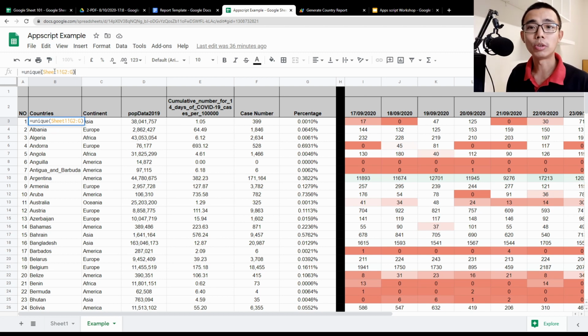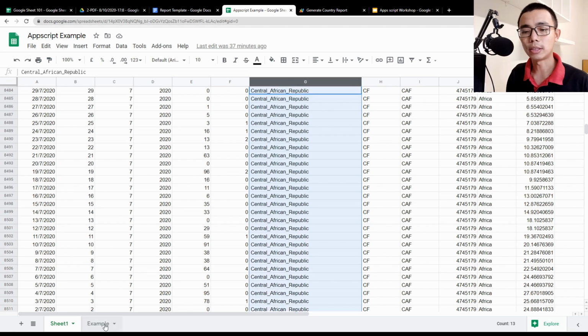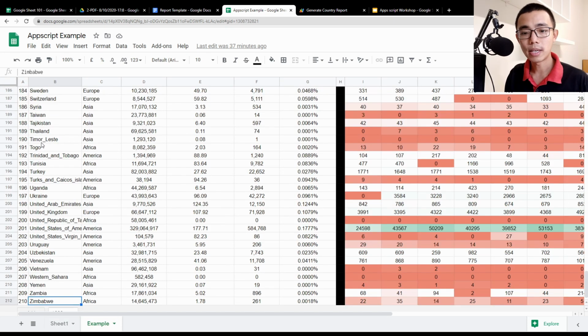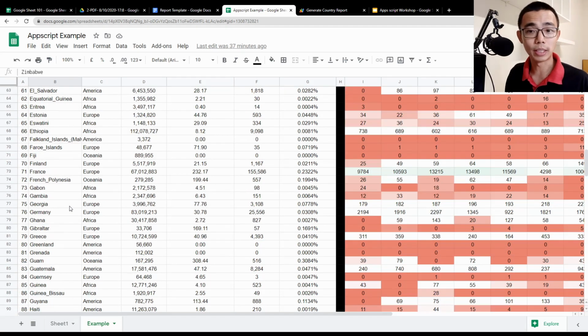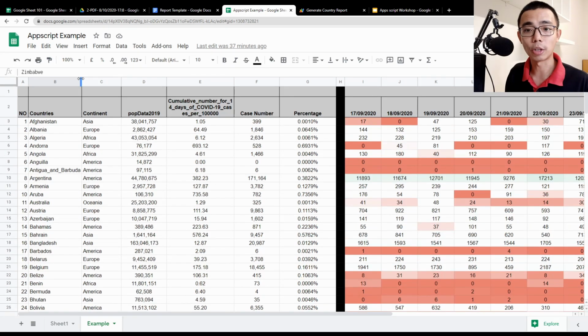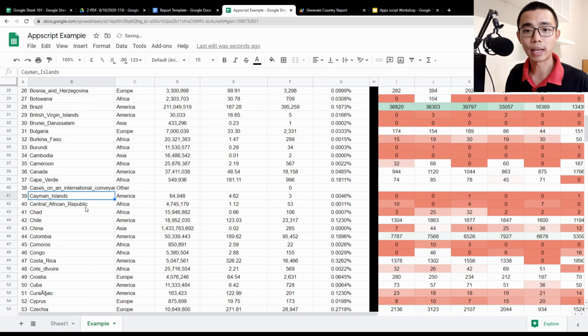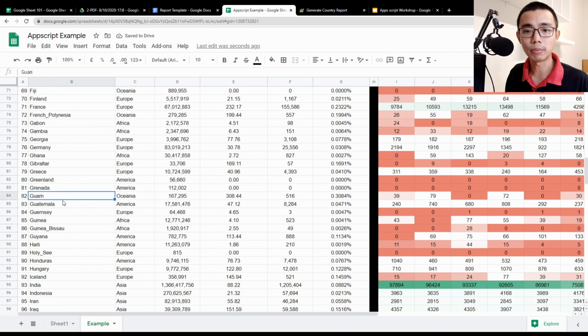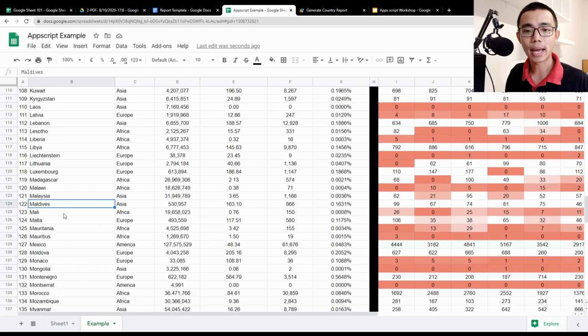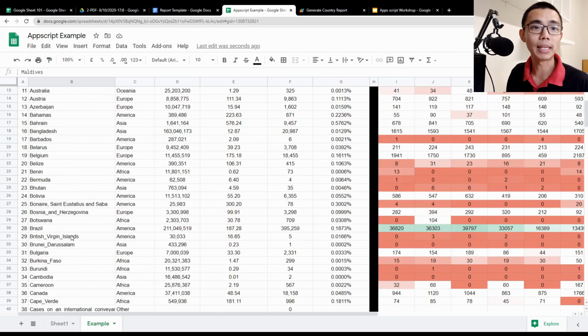So once you run it on sheet 1, G to G, which is here, it will actually give us how many countries we have here. So 210 different individual countries that are all unique to each other. Those that are not would not show up here. And you have like Cayman Islands, you have Egypt, you have Guam, you have Jordan, and you have Mali, and so on and so forth. So there are many others.